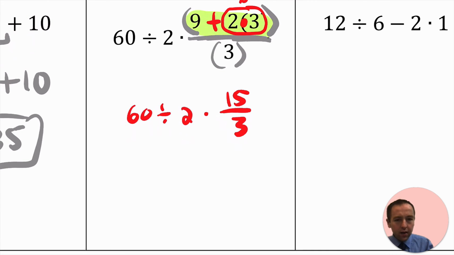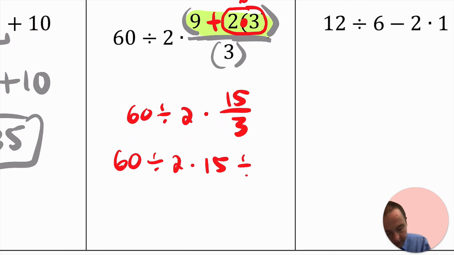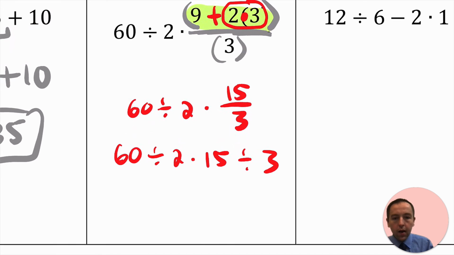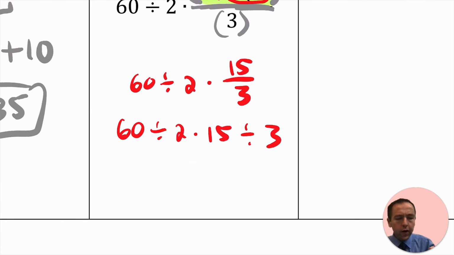Now, it's kind of written weird because you have some horizontal stuff here and some vertical stuff here. So a way we could write this problem differently is to just go like this, and that's the same thing, right? So now it's only dividing and multiplying. There's no more adding or subtracting going on, so it's just the MD part of GEMDAS. So you just have to go from left to right.